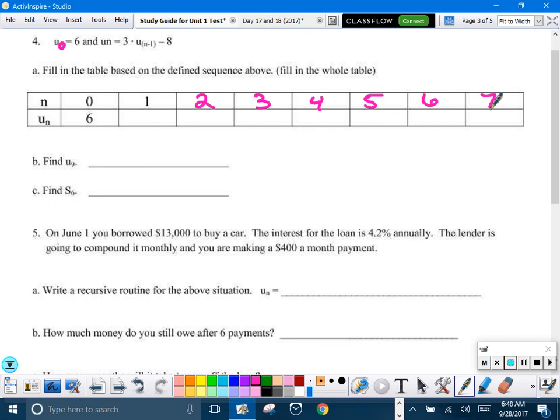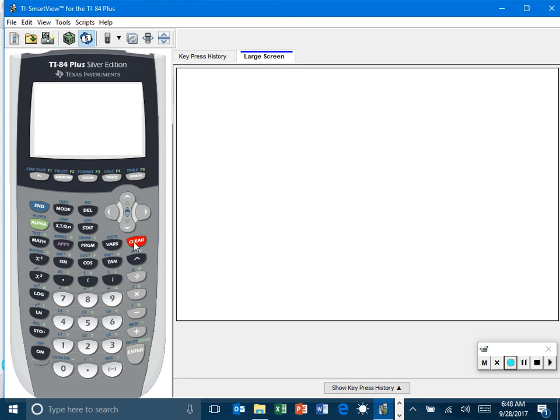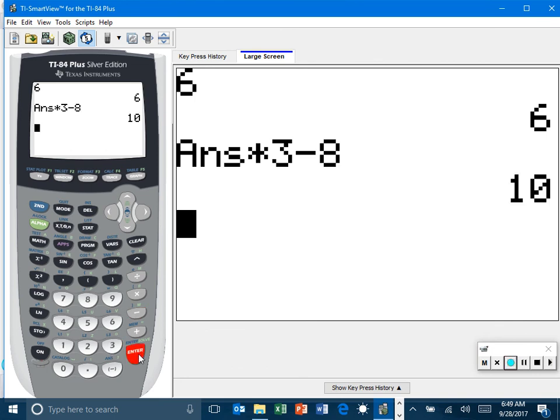Okay, now looking at what it says up here, I'm going to write it underneath so you can see it. It first says we're going to multiply by 3, and then we're going to subtract 8. So that's our pattern. Multiply by 3, subtract 8. So again, I'm just going to start it, and then I'm going to fill in the rest of the table. So we're starting with 6. We're multiplying by 3 and subtracting 8. So there's the next number, 10, and so on.